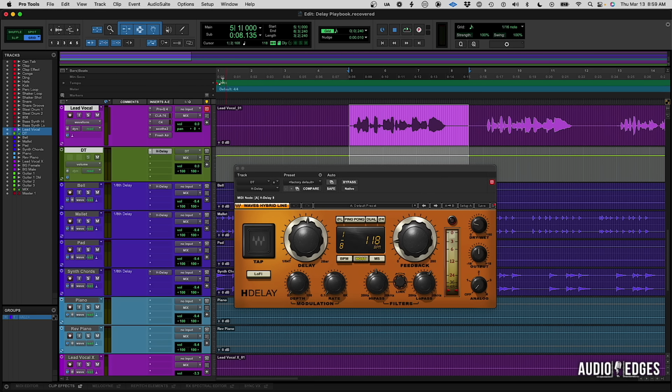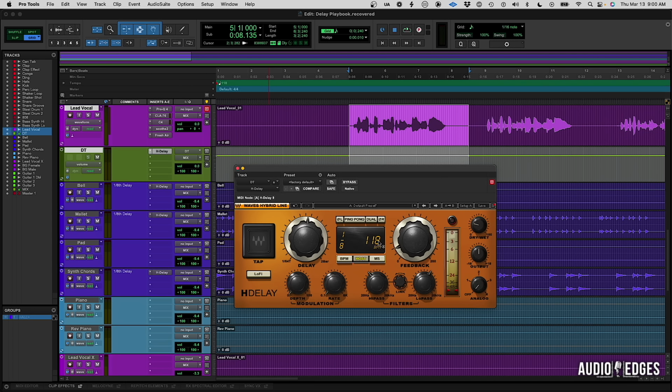Here's 118 BPM. You can see in this plugin, I just have to click on host, and it'll sync it to the session time. So if I click BPM, this is something that you can mess around with. If I just click host, let's actually make that different so you can see what happens. BPM, something different there. Then if I click host, it'll just sync it back to 118 BPM. If I want to do something specific or get shorter with some type of slapback delay that's not a delay throw, I can do that under milliseconds, but we're going to be under host.